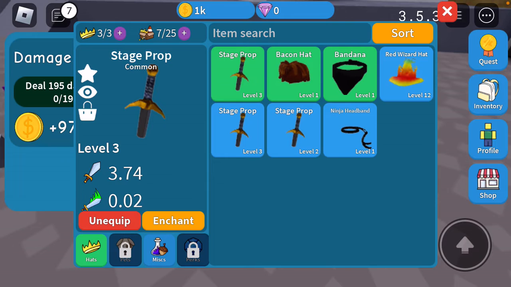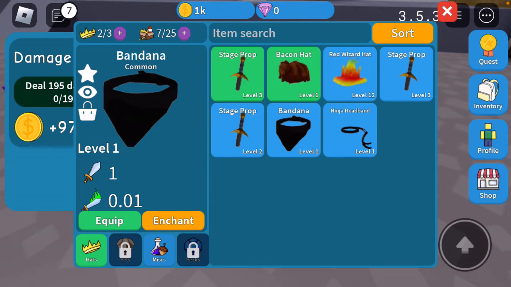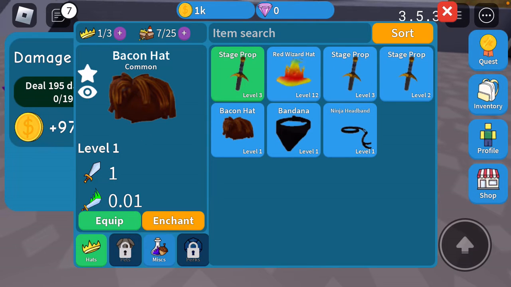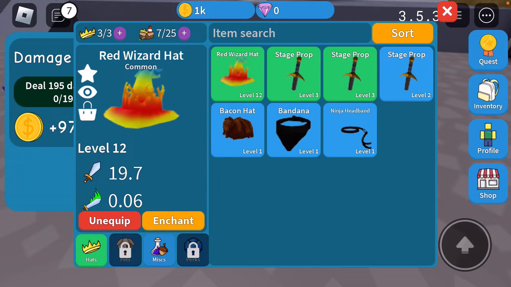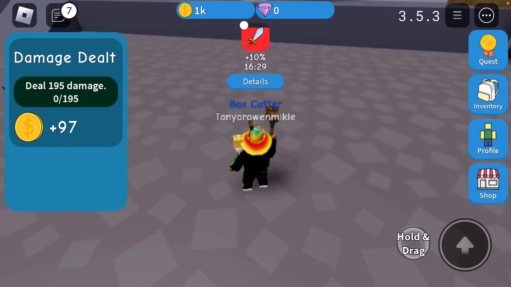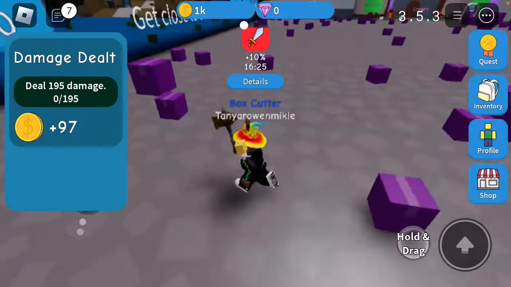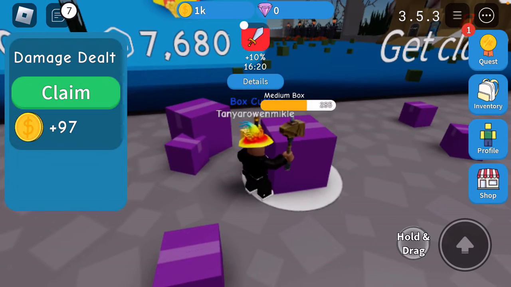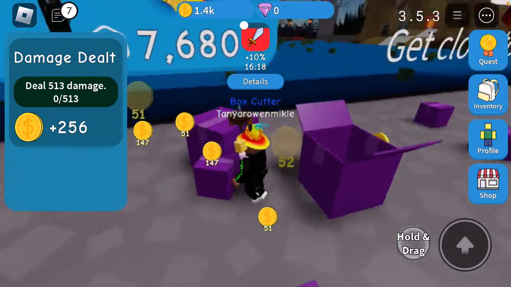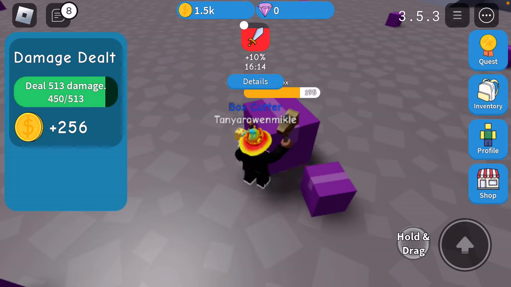Level 12? How is that so good? Wait, no. I'm gonna put this hat. No, level 3, there's some level 12 and a quarter. There you are. Now we're gonna be way middle. Oh, this is way easier. We're rushing through these quests and stuff.